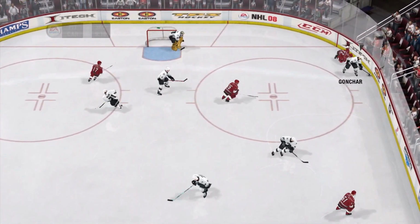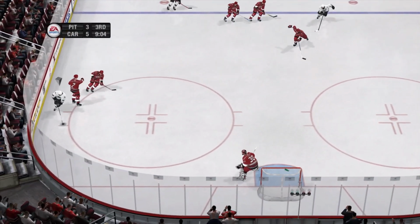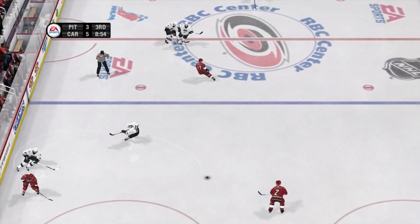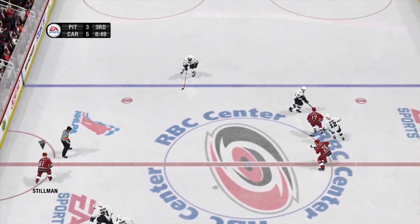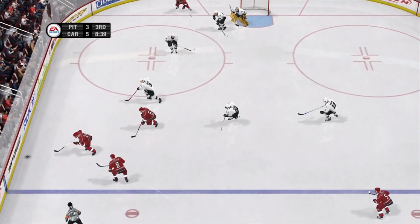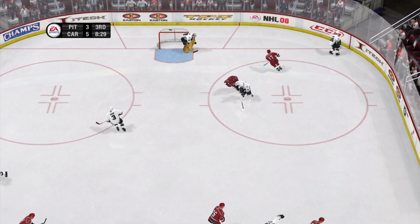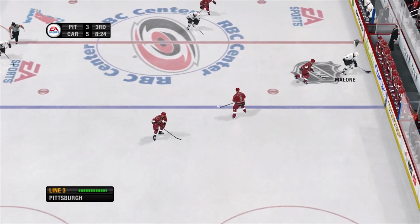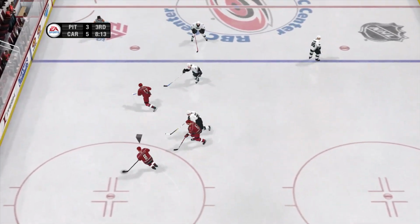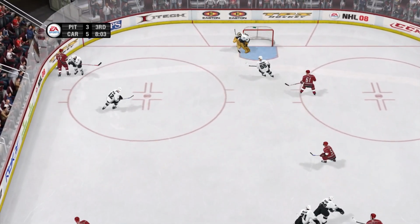Big time collision right there. That'll free the puck up in the offensive end. Tremendous pass on the tape, and that one was airborne. Gets that one on the tape in his own offensive zone. To Stillman. Got the stick on that one at the point. Scoring opportunity, quick chance. Gonchar. Good play to move that puck up the wing side. They come over the boards here after that dump into the offensive end. Up the wing to Brindamore. Two on two the other way.